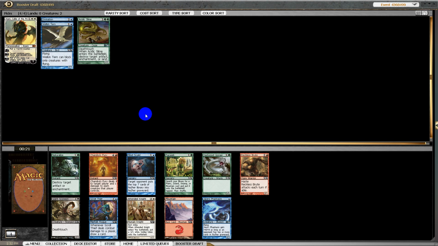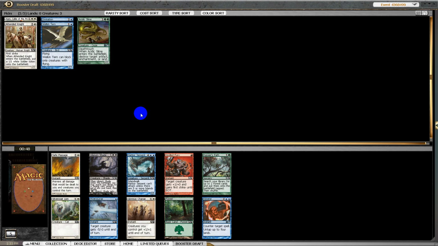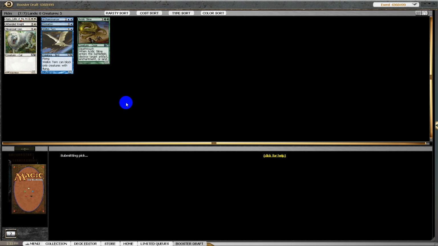Farseek, of course. I could pick. Because I do want to play a Janny, possibly. I don't know. It's probably, like, honestly terrible, just knowing that I've passed white already like that. The blue card probably would have been better. Titanic Growth is good. Rats are great.